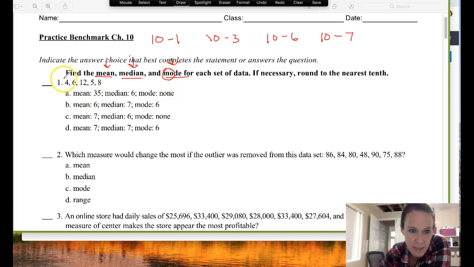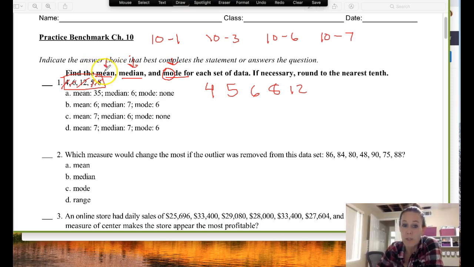All right. Let's go ahead and take these numbers and find our measures. I always reorder my numbers from least to greatest, especially if I have to find the median or the middle. You have to do that. So let's go 4, and then 6. Nope, just kidding. Let's go 4, and then 5. So 4, and then 5, cross them out. Then 6, then 8, and then 12. All right, so there's my 5 numbers.